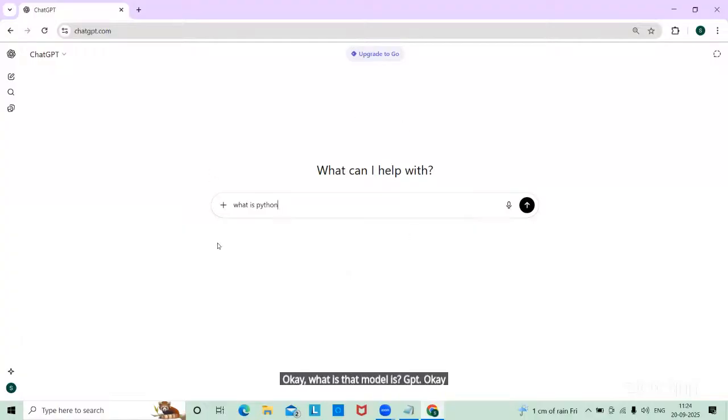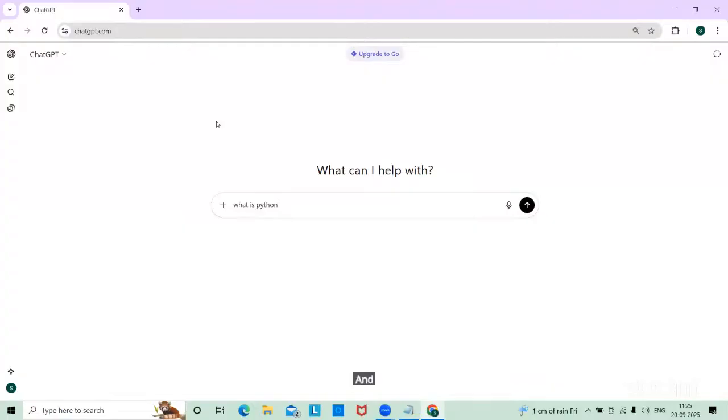This is the front end, the UI, the user interface, where you give the input. Once you give the input and press enter, the request is sent to the backend, the server, and the server uses a model. The name of that model is GPT.